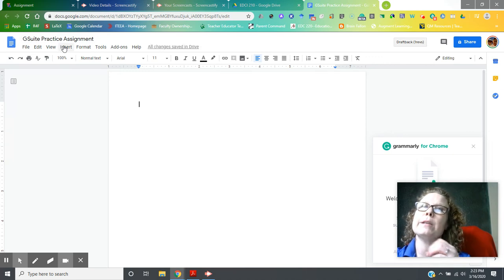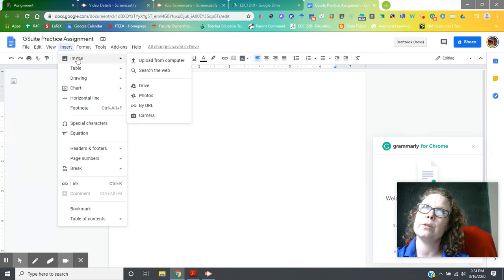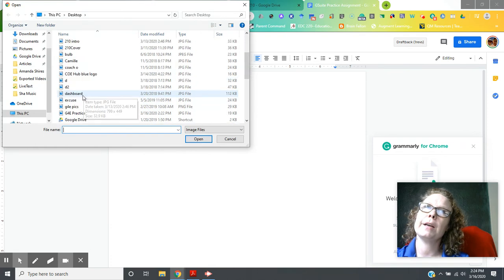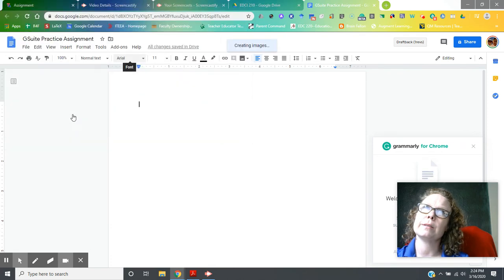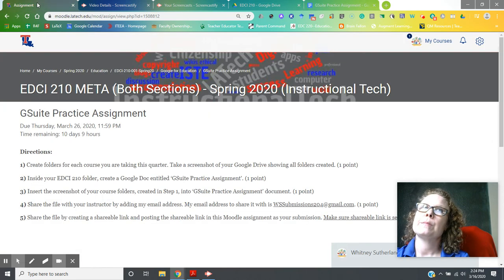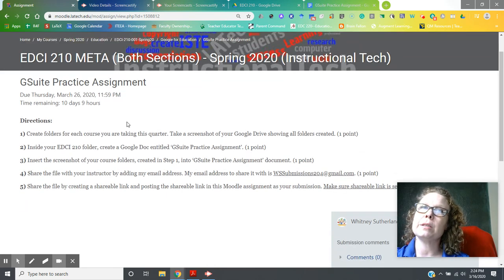Now I have to insert that screenshot I took into the Google Doc. So insert, image, upload from computer, and I go down to GSuite practice. And there it is. My third step is, oops, sorry, I skipped it. My third step was to insert that screenshot into the GSuite practice assignment doc, which I just did.